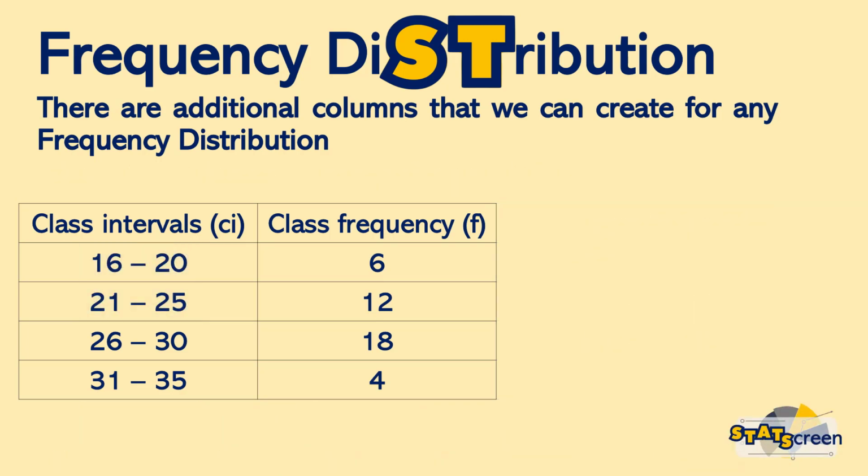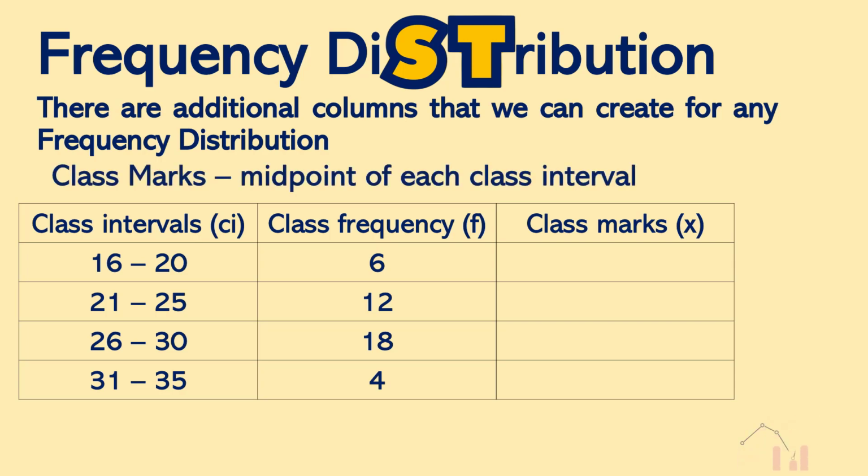The next column that we could add is what we call the class mark. Class marks are considered as the midpoints of each class interval. This is very important because one of the formulas that deals with a certain measure of central tendency for grouped data, which is represented by the frequency distribution, needs it to solve such. The class mark, being the midpoint, can be computed like this.